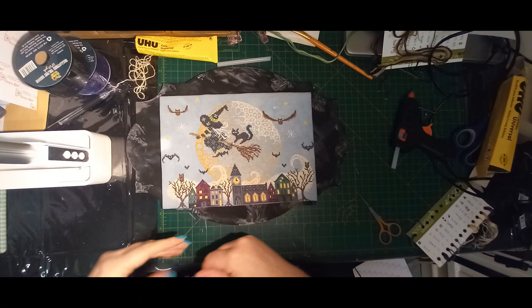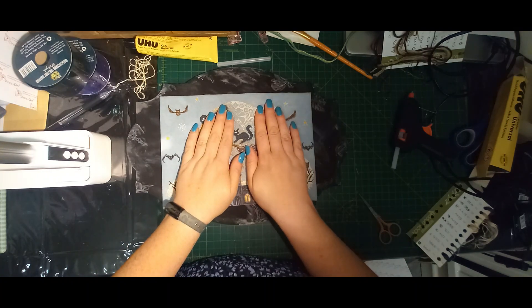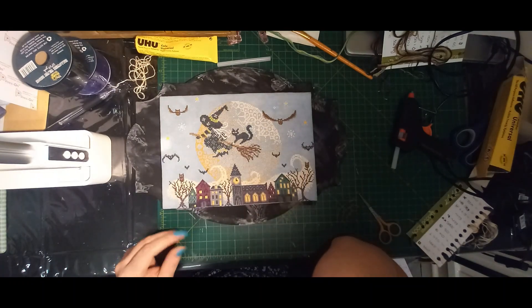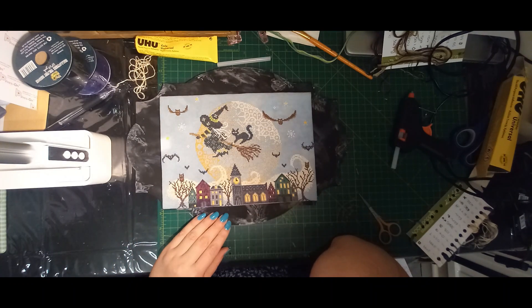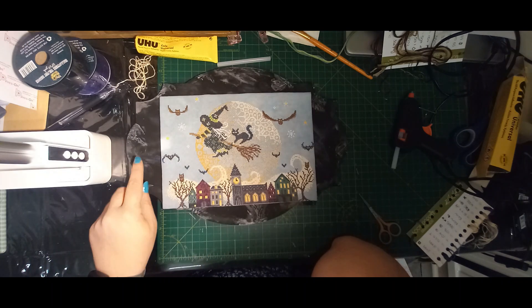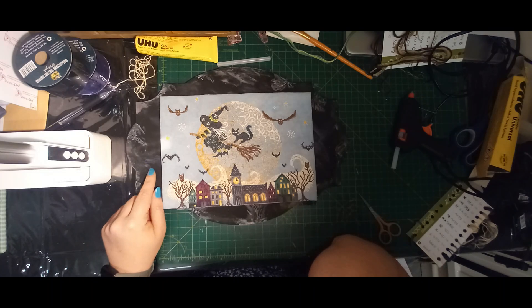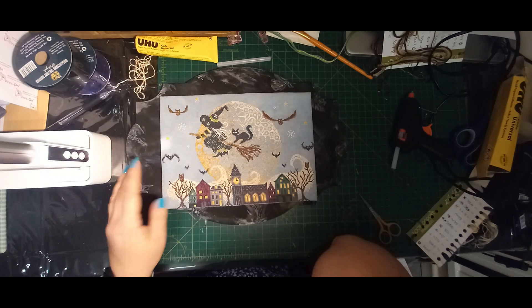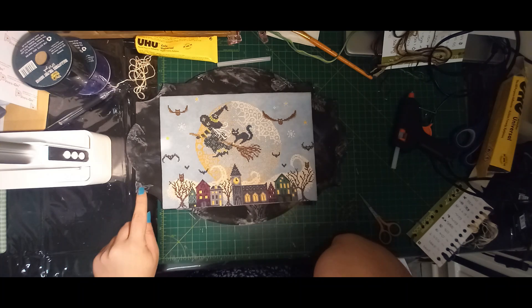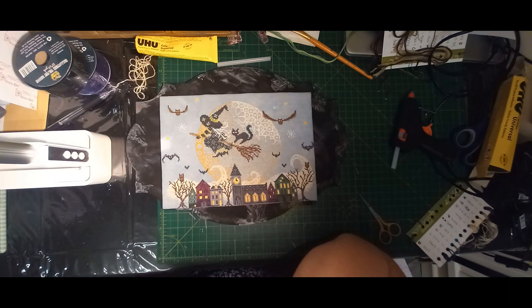What I would normally do if I wasn't filming this is put a book on this and walk away and come back a little bit later. I tend to do my finishing in stages — like a conveyor belt system where I would do all of my painting, leave it to dry overnight like the baseboard (which I painted last night), then come back in and do the effect work on all of my boards. All of my painting will be done, any effect work done, then I leave that to dry and lace all of my pieces.